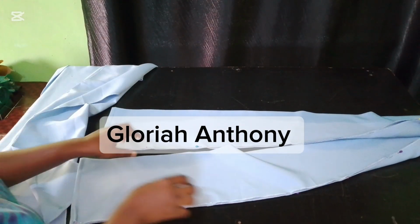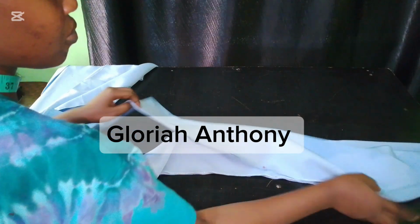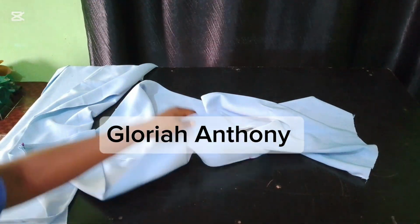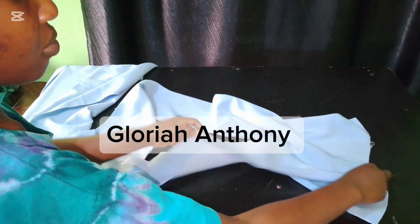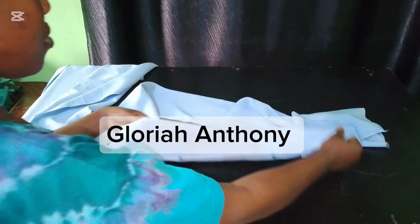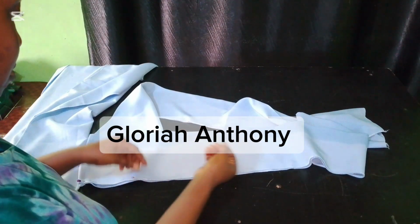So this is me, I'm done ironing it, and you can see how it looks. I'm just going to open it up and show you guys how it looks. Apologies, I'm trying to ensure that my camera is capturing this moment. So you can see how it looks, and I'm taking out all my pins.